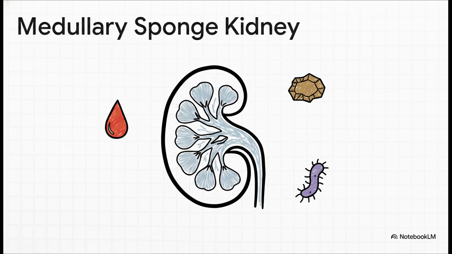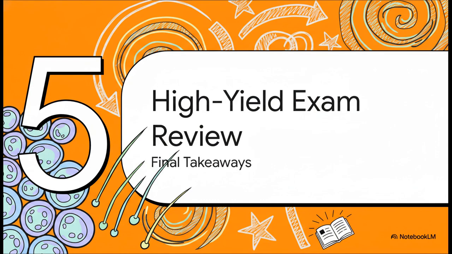So what does medullary sponge kidney look like? Well, it's a developmental abnormality of the very last part of the kidney tubules. The classic clinical picture is a triad of recurrent kidney stones, recurrent UTIs, and hematuria. The reason for the stones is underlying hypercalciuria and a type of incomplete distal RTA, which leads to calcium phosphate stones. But here's the most important distinction. The prognosis is generally excellent. Overall kidney function usually stays normal. And if you were to see an old-school imaging study, like an excretory urogram, you'd see the classic paintbrush or bouquet of flowers appearance.